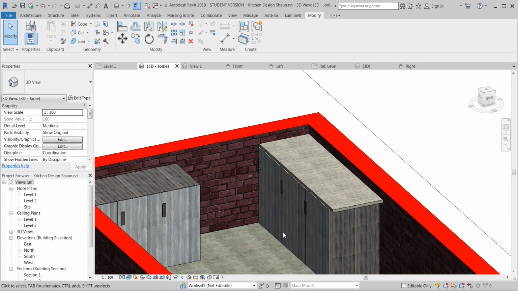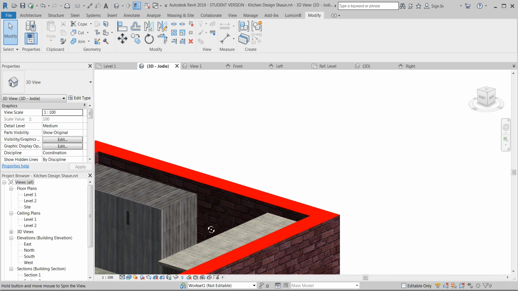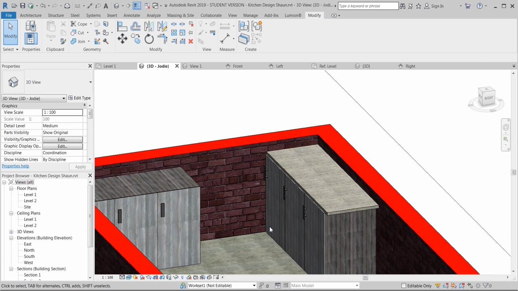Now our next step is to create nice rendered views for the client, how to create sheets, and as well having your own title blocks. So I'm just going to make this, and on your side you can also make your kitchen a bit more beautiful.